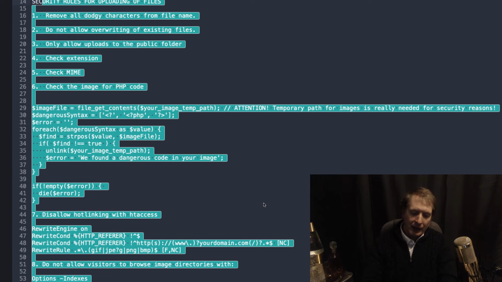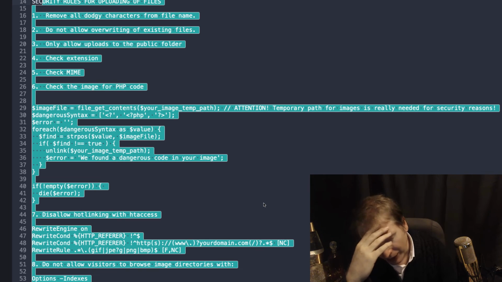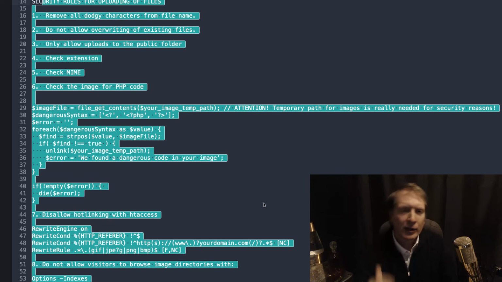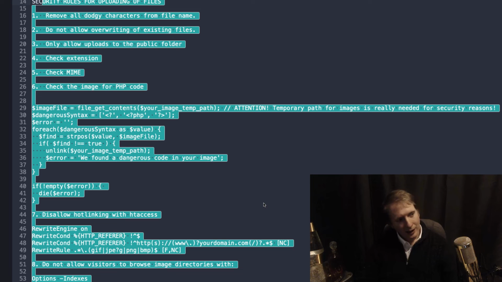Secondly, I kept asking myself the question, how do sites like Facebook do this, you know? And I'm not aware of a published answer or anything, but I can take a good guess. I think Facebook are running pictures through some kind of virus scanner before they add them to the site. Same with Twitter. And I saw a few people saying you should run virus scanners that periodically check uploads folders and stuff. That sounds a bit too much for me. And it just sounds complicated.